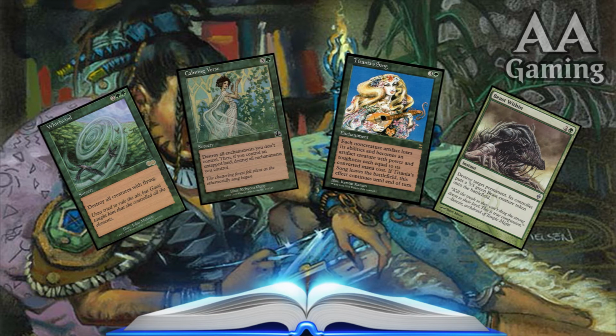For artifacts and enchantments, and especially enchantments, we have Calming Verse and Tatiana's Song. Both of these are incredible at getting rid of huge amounts of these card types at once. Calming Verse can blow up all enchantments you don't control as long as you tap out. And Tatiana's Song essentially just animates all non-creature artifacts into creatures and makes them lose all their abilities.